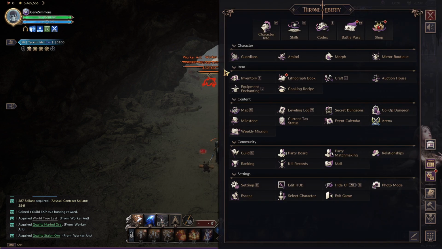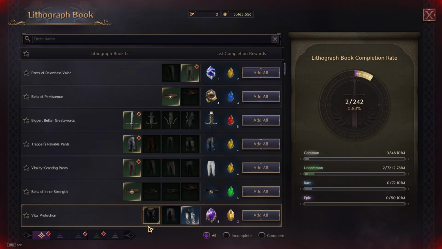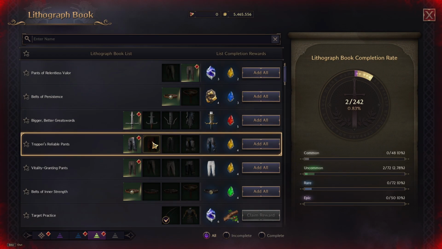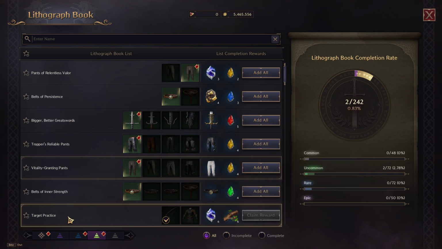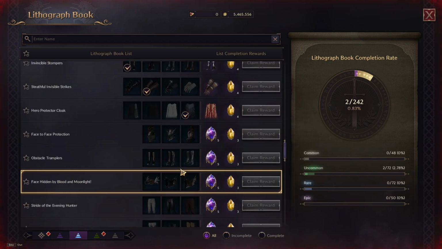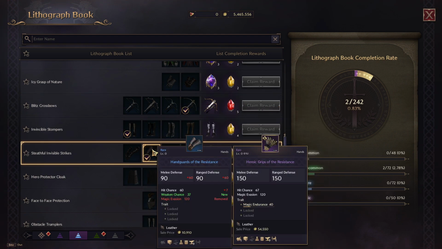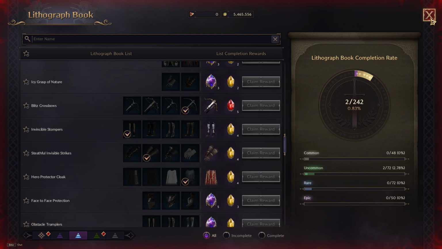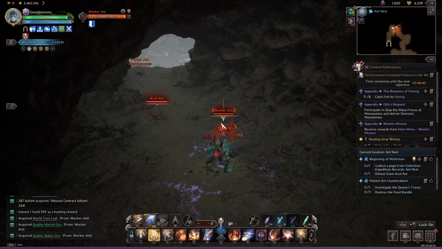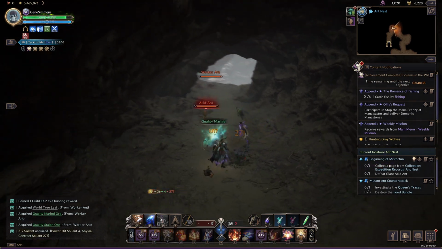Well, even if you don't want the hat, these are going to be important in the lithographs. If we go in our lithograph book and filter to uncommon, we can see what we need to make the rares. And then if we go to rares, we can see what we need to make the higher up levels. Of course, you can see what we've already had. All of this is just coming straight out of these abyss dungeons, or open world dungeons, if you would. So you will see a lot of people farming in here.